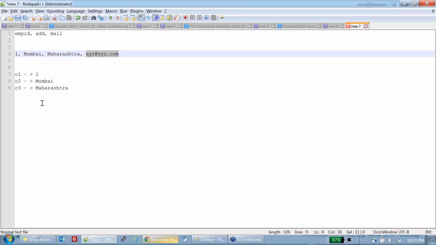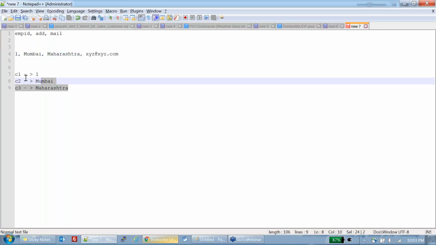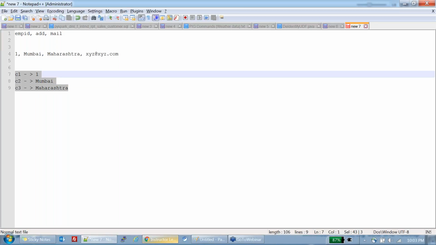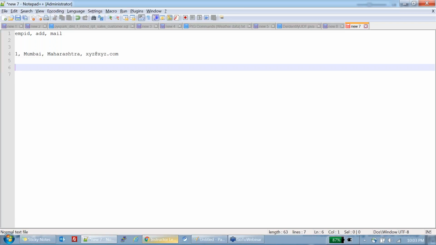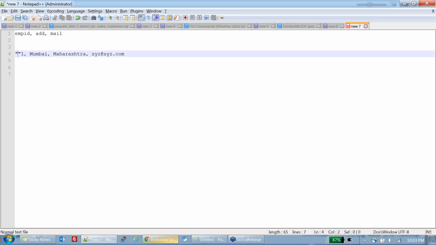It is there in your file. Data is not gone. Data is there in your file, but the Hive table will not show you that email ID unless your table had one more column. Getting this? Such cases can be handled. \n cannot be handled, but such cases can be handled. You can convert this file to a CSV file. When I say CSV, I mean a quoted CSV.